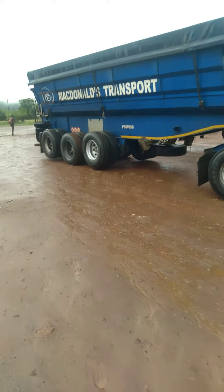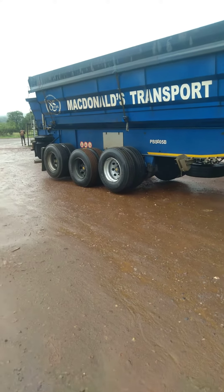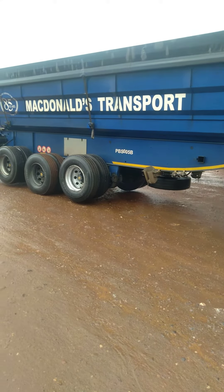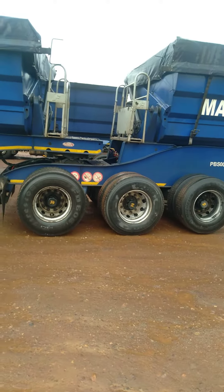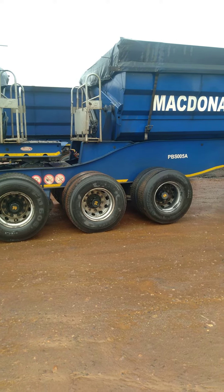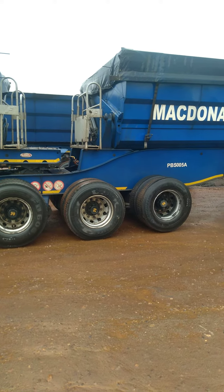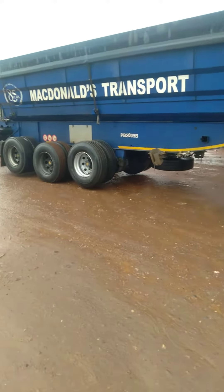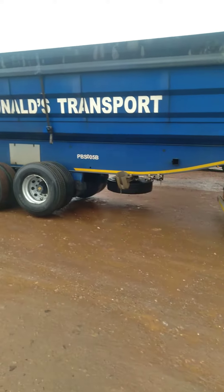So what we do is we lift these axles, and it puts more pressure on the wheels that are on the ground. Otherwise when all the wheels are down and pushing up against a load that is not there, the wheels have a lot of scuffing and rubbing on the ground. So this saves the tire. If you see a truck with the wheels up in the air, you will know it's traveling empty.